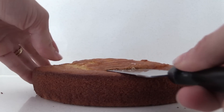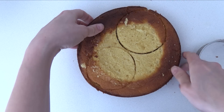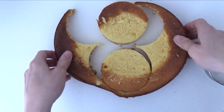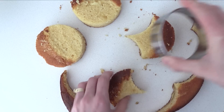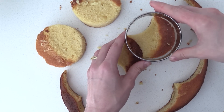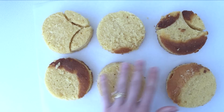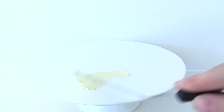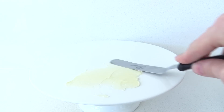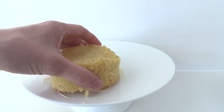Take your cakes and level off the top and cut out two full circles using a circle cutter. If you don't have one just get a small round bowl or something like that and cut around it. Then use the edges to piece together the little scrap pieces to make another full circle, and repeat that with your other cake so that you have six circles all together. Take a cake stand and put some buttercream on top to stop the cake moving around and then add your first circle of cake.